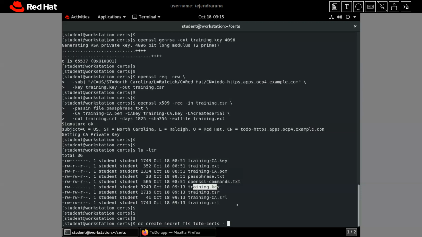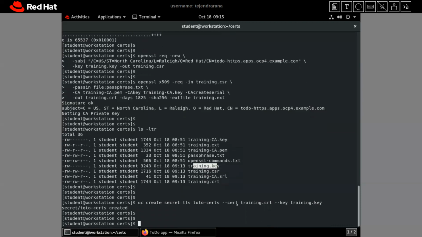Sorry, let me first provide the cert, and the cert is the training cert file, and let me provide the key here, which is the training key file. So let's first create the certificate. Our certificate is created.